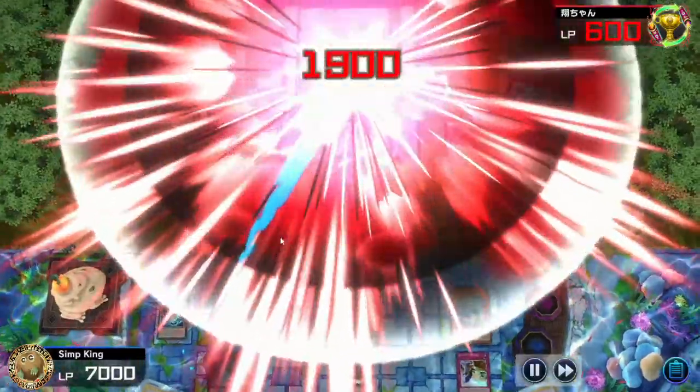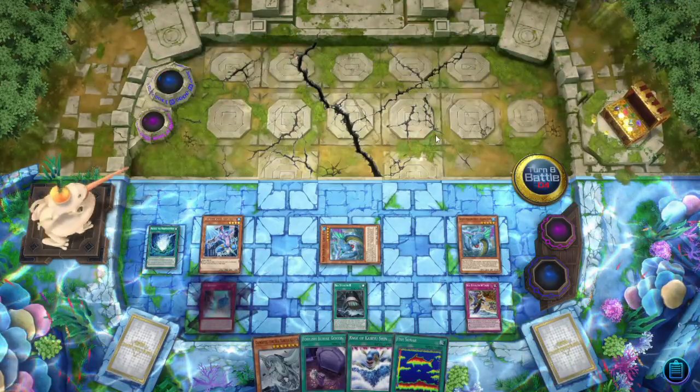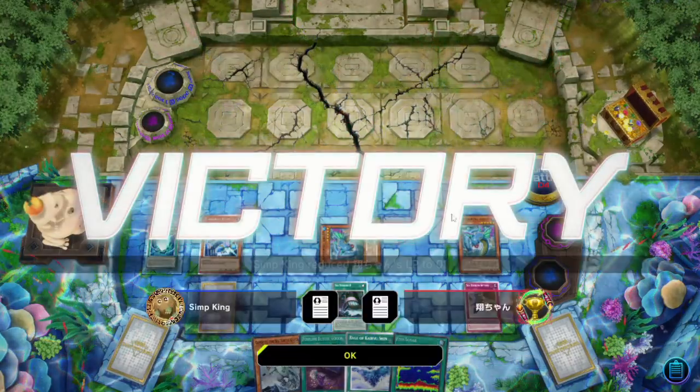Warrior Atlantis getting in for lethal. None of those traps did anything. I wonder what my opponent had set. I guess we'll never know. Let's go on to the deck list.